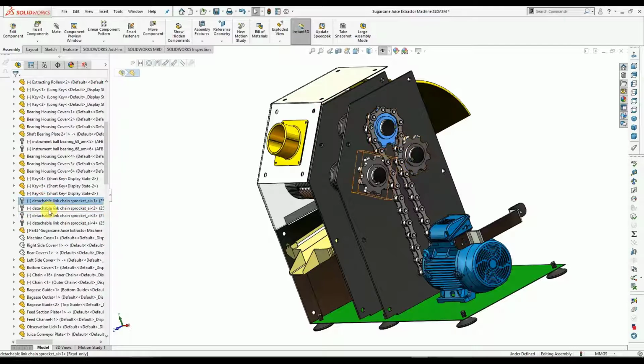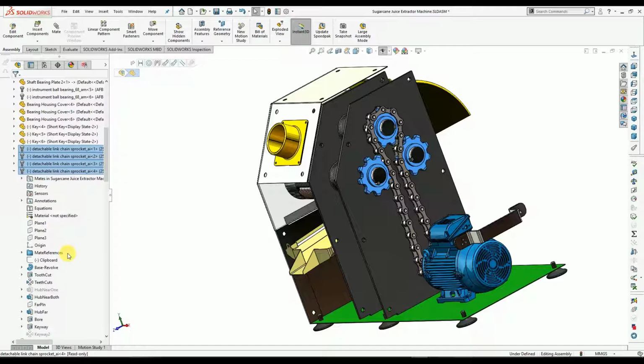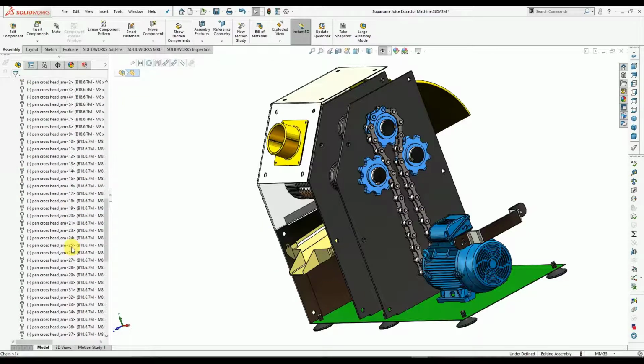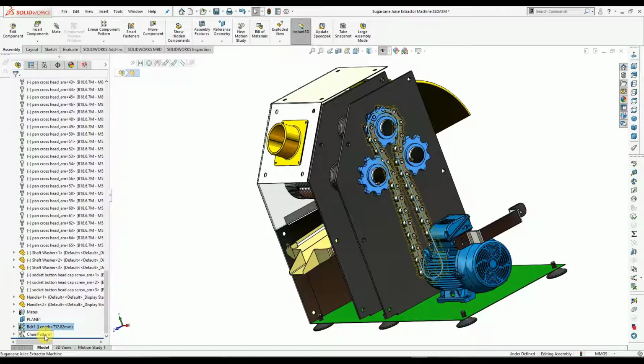So let me remove these; these are the sprockets. Then we have the inner chain link and the outer chain link. Then also we have the belt drive and the chain pattern.